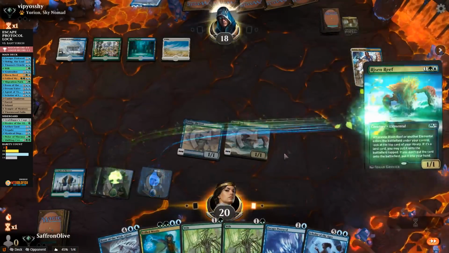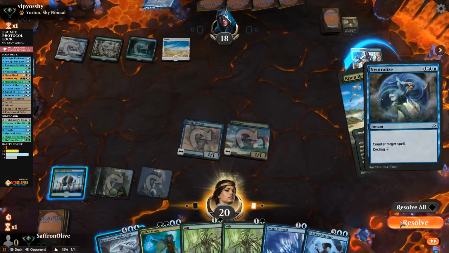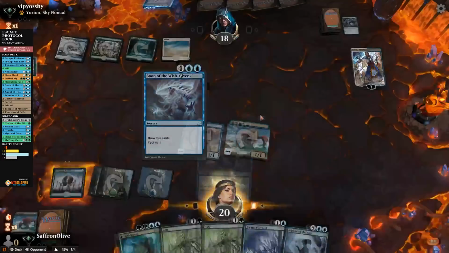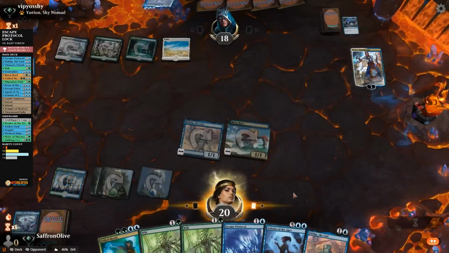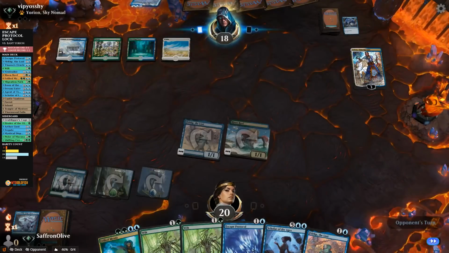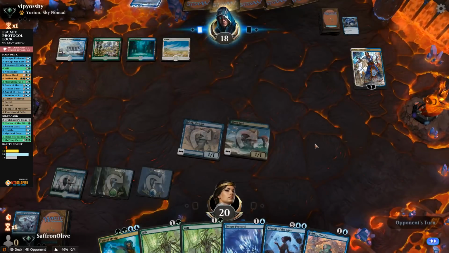Alright, Risen Reef. Just a counter. Well, we will cycle Boon. We would really like to hit our land. More Flibblethips. Alright. Well, at least Yarion's not doing too much damage at the moment.